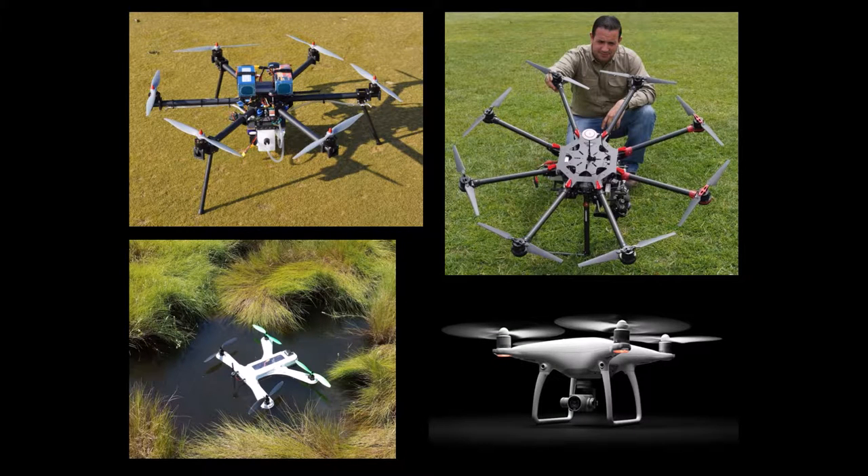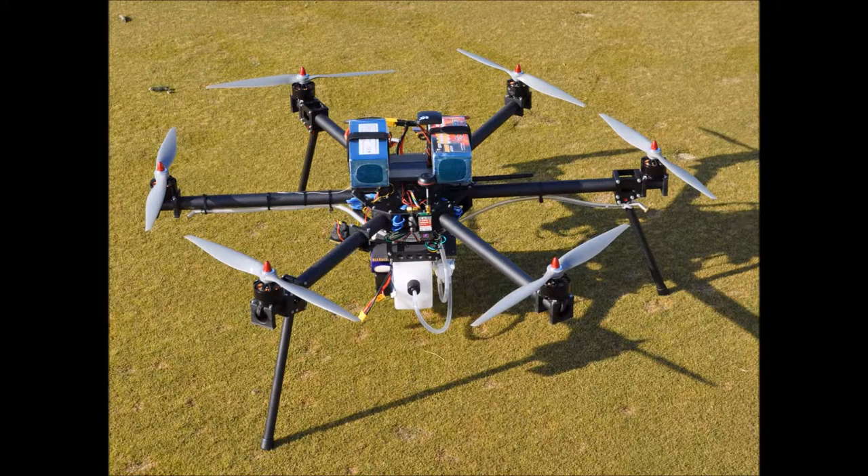Back then, the only truly autonomous drones available to the public were in the hobby industry, and they were do-it-yourself kits. This was the first one that we built — we named it the Frankencopter. It was ugly, expensive, difficult to build and difficult to fly. When we showed it to our partners at the Department of Defense looking for funding, they almost laughed at us. But it worked well enough to make us realize there was some potential here. Fast forward several years — our machines have advanced, the technology's advanced, and now we have about half a dozen different autonomous aerial vehicles for mosquito control. This is one of the first ones we built: a custom-built hexacopter, six motors, six props, battery-powered, weighs about six kilograms, about 1.2 meters from prop tip to tip, cost us around $5,000 to build, and we get about 35 minutes of flight time. This has a flight control system that enables completely autonomous flight.